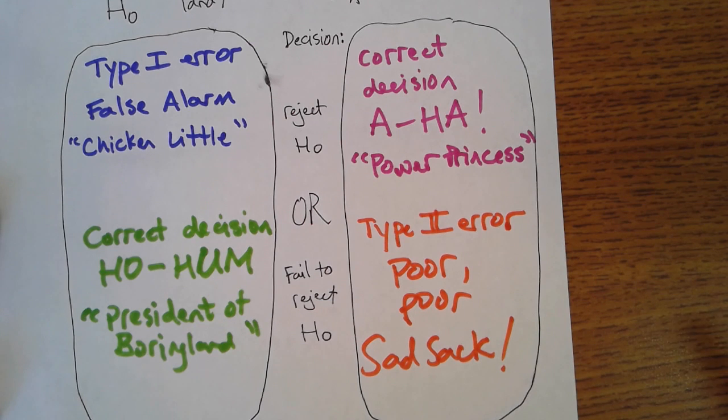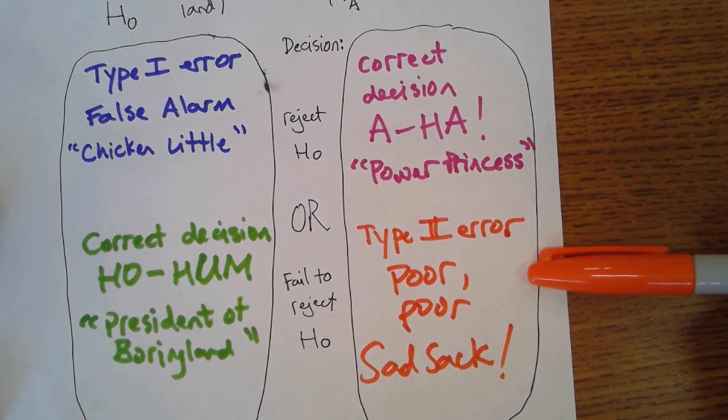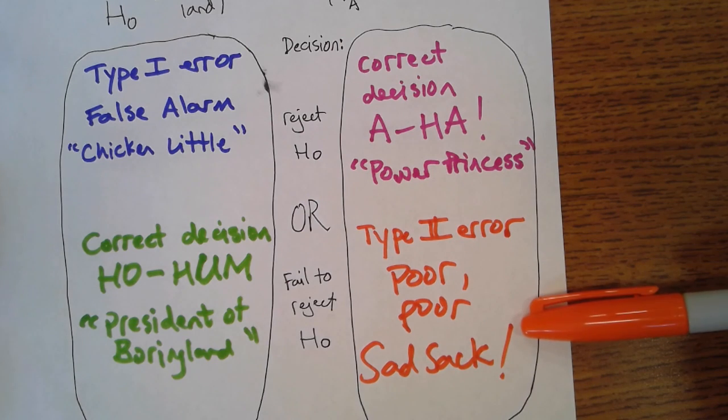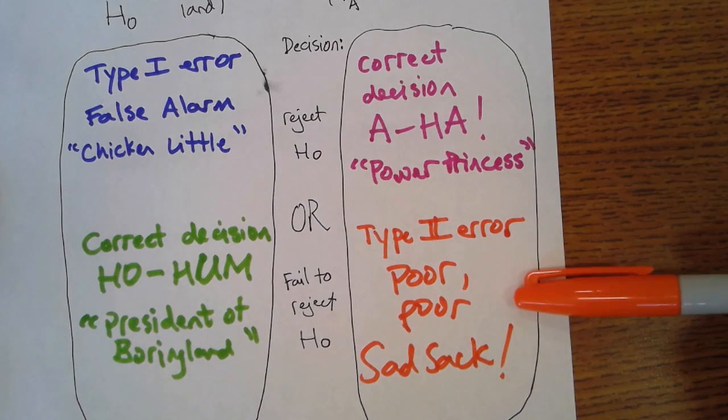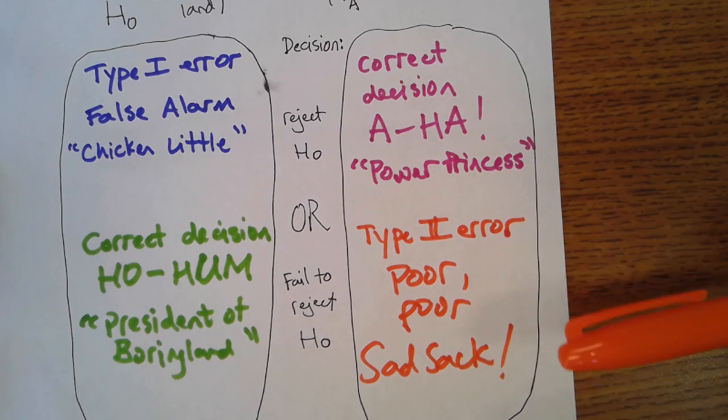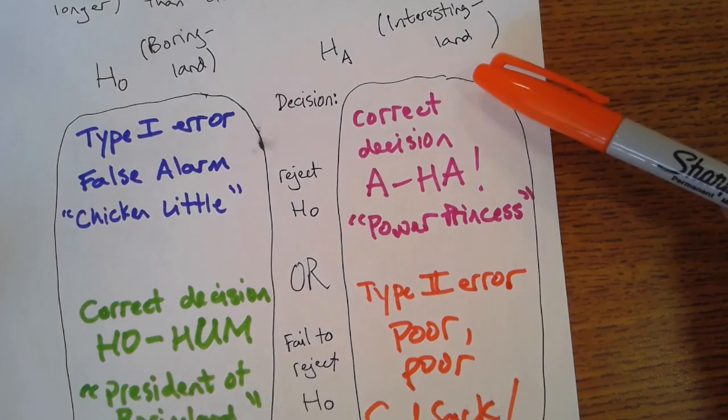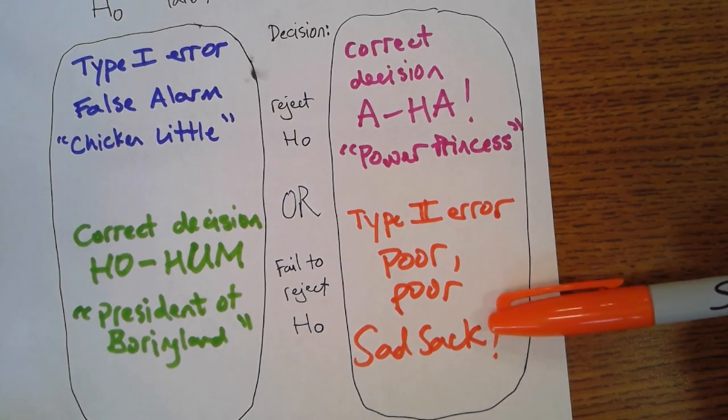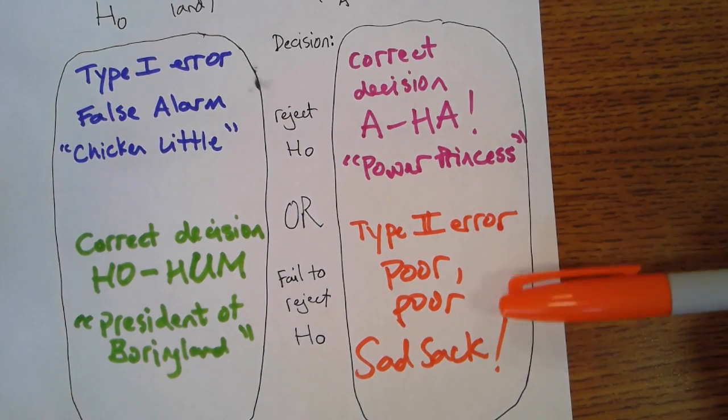In this case, in our context of paint, this would be, wow, this new paint works better than the old paint formula, and if we could only show it was true, we could make better paint. But our data, perhaps by chance, our data have not provided sufficient evidence to reject the null hypothesis, and so we've just made a type 2 error and failed to discover something interesting that would have been helpful if we had.